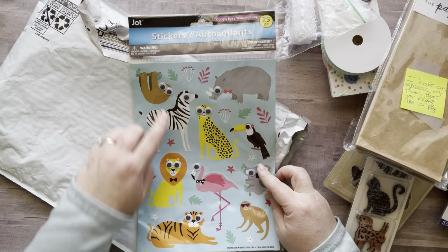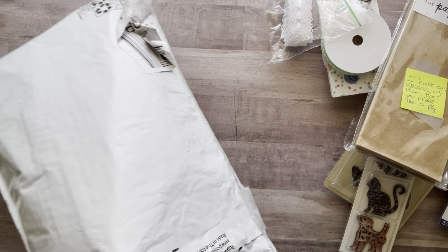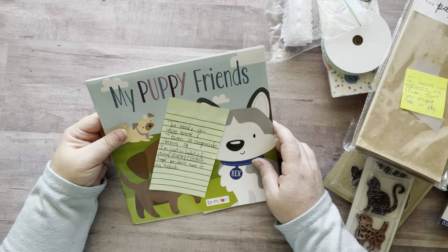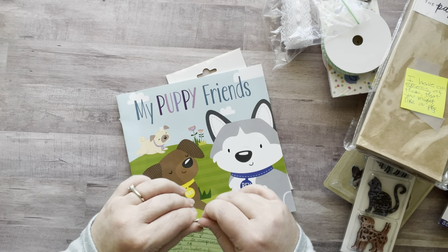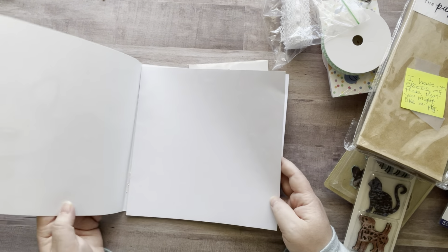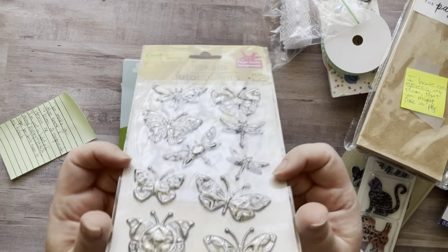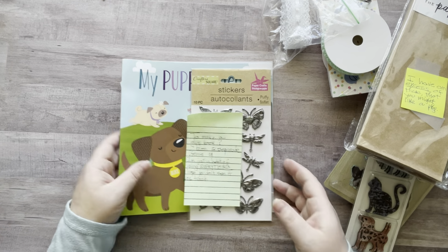Oh, look at these cute stickers with the eyeballs. You guys know I love my googly eyes and my animals. Thank you so much, Eileen. Okay. To make a glue book. Oh, okay. Oh no, Eileen, I don't see this as trash at all. Are you freaking kidding me? I use everything for glue books. Oh, wow. This would be a great cover for a glue book, wouldn't it? Yeah, it would. Ooh, I haven't seen these either at my Dollar Tree. Ooh, they look like metal. Very cool. Oh my gosh, Eileen. You spoil me. Thank you so much.